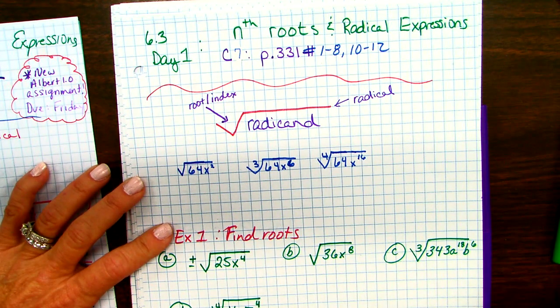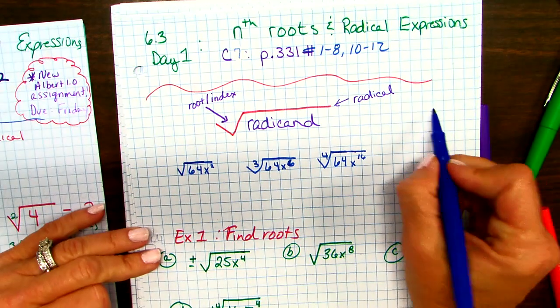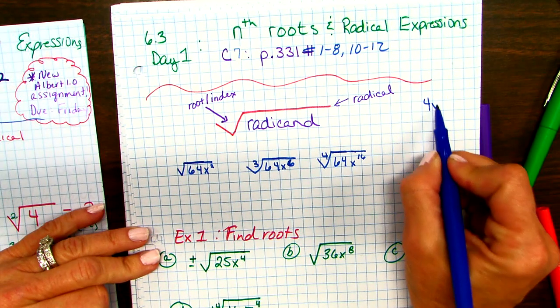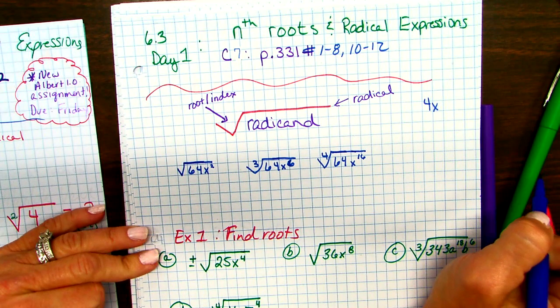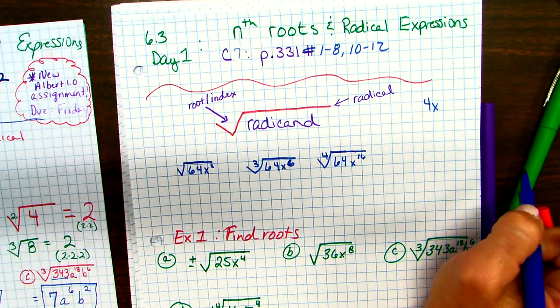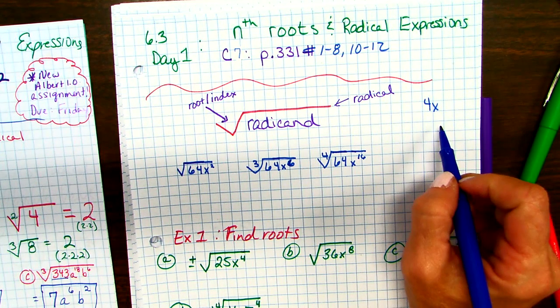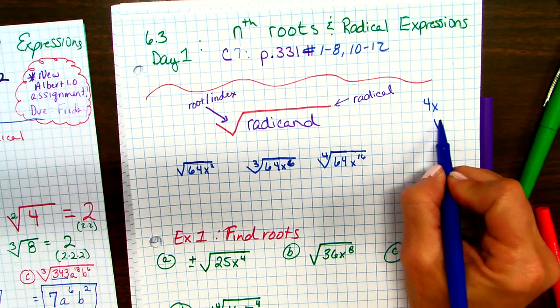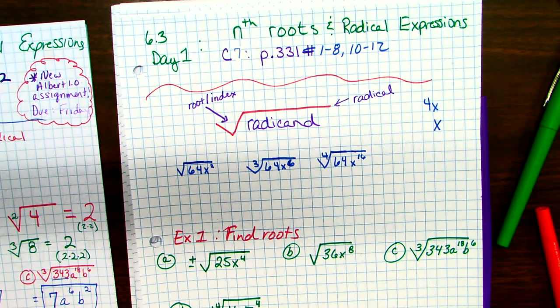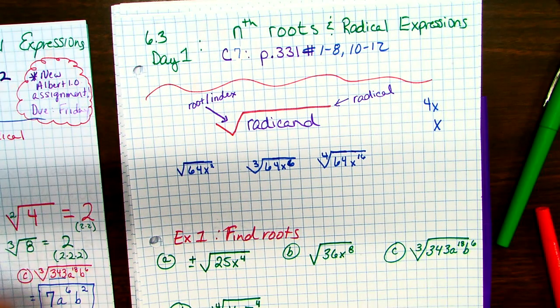Important fact, let me ask you guys this. If I just give you 4x, what's the number in front of the x? Not a trick. What number is in front of x? 4. Okay. If I just give you x, what number is in front of the x? 1. I don't see it. How do you know? You just know it. It defaults to that. That's right. So if I just write x, none of you are like, what is in front of it? It's a 1. That means 1x.